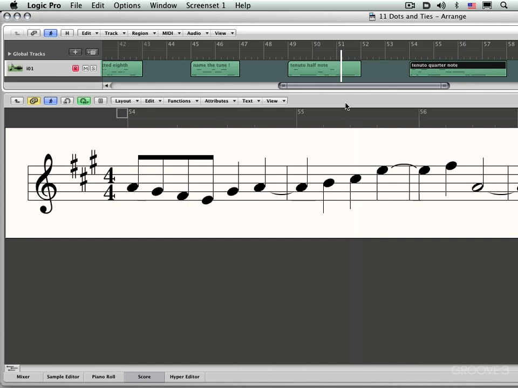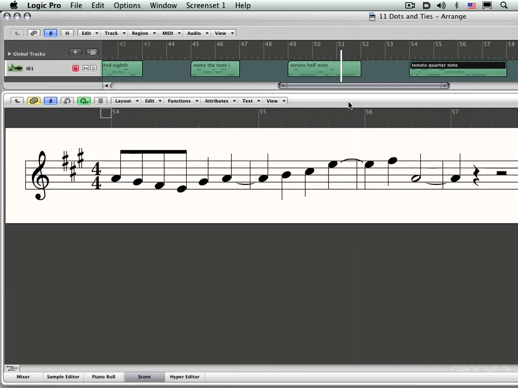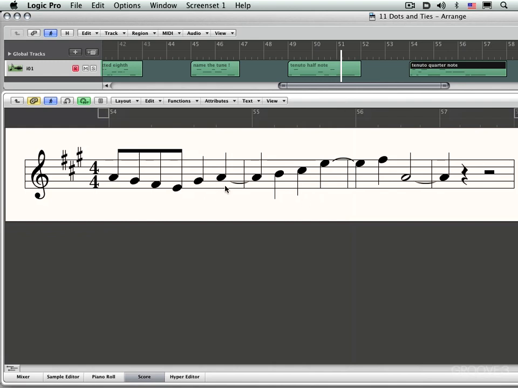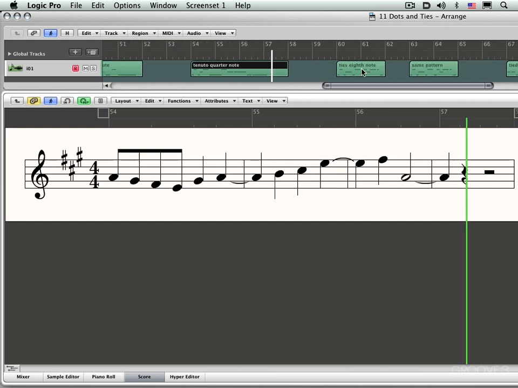Here we have a quarter note that's tied. Let me zoom out so we can see it all. There we go. So a quarter note tied across the bar line. Same thing there. 1 and 2 and 3, 4, 1, 2, 3, 4, 1. Let's listen to what that sounds like. So you naturally get some syncopations when you tie quarter notes like this that fall on non-strong pulses like the second or fourth beat.